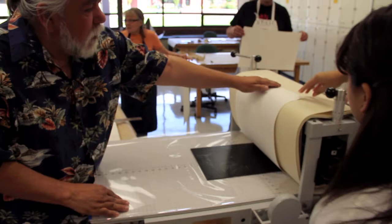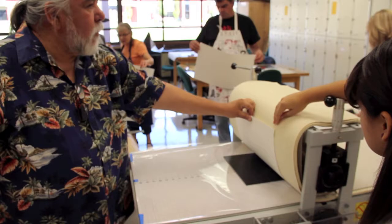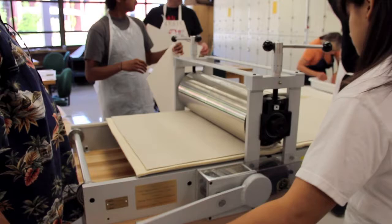Workshop participants were able to use a new Takach etching press purchased through a Community Impact Competitive grant from the Yakima Valley Community Foundation. The grant was awarded to Larson Gallery Guild for the purchase of a professional etching press and associated supplies. The Print Arts Project allowed YVCC and Larson Gallery to overcome the barrier of startup cost in bringing a printmaking curriculum to the Department of Visual Arts and printmaking workshops to patrons of the Larson Gallery.